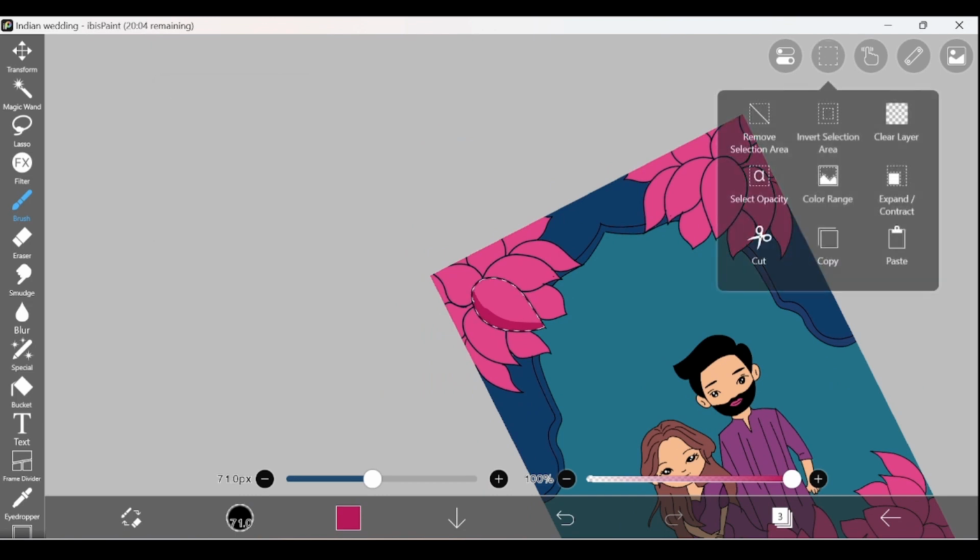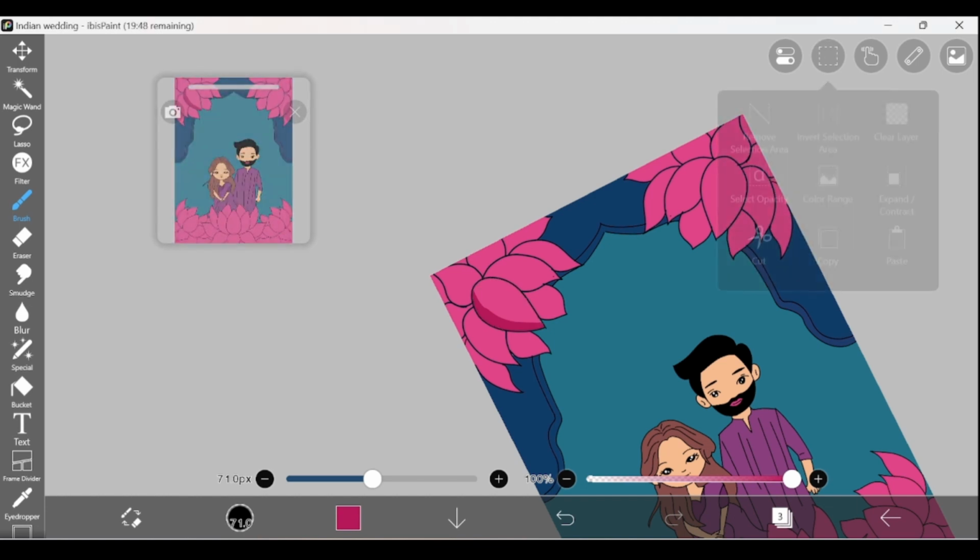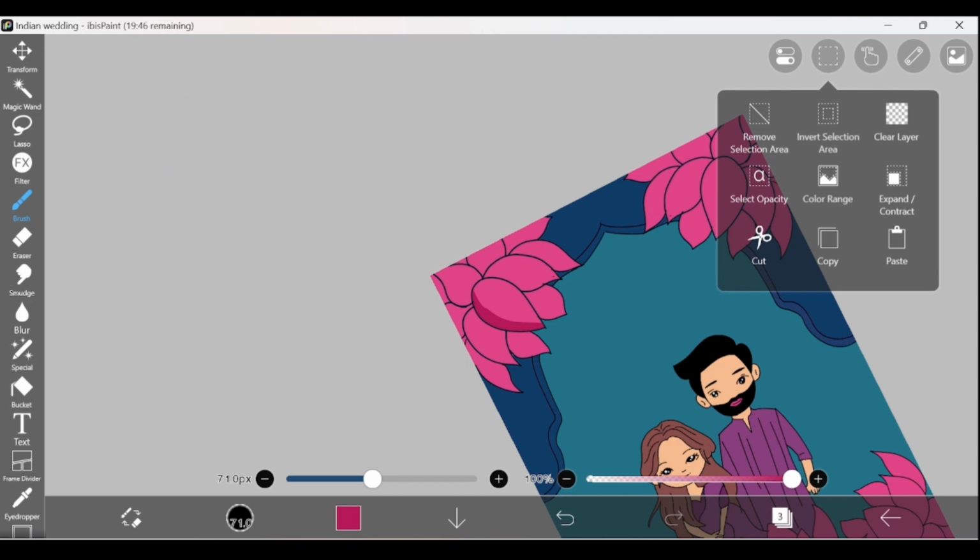Now let me also talk about this toolbar at this side, which I said I would tell you about. From this remove selection option, you can simply remove all the selection on the screen, which I also did when in a mess, and you want to remove all the selection area. This is a very handy tool. Also, you can invert the selection, which you can also do from the lasso and magic wand tool, but you can also do it directly by invert selection. Also, the clear layer option which we saw in the layer panel is present here as a shortcut.